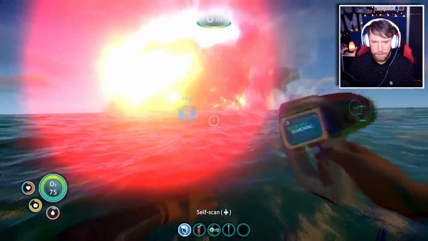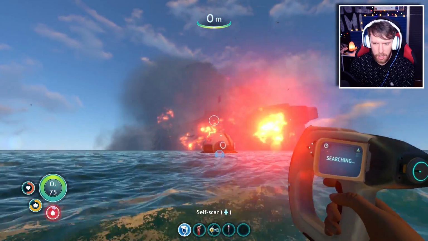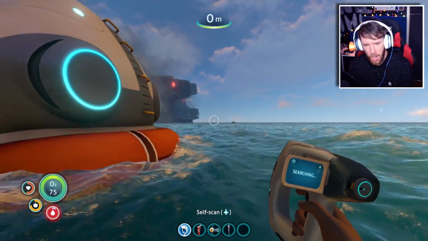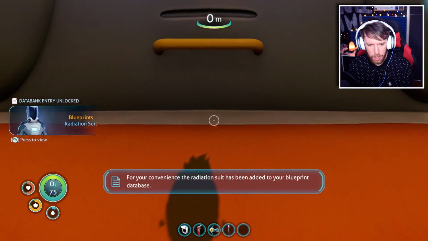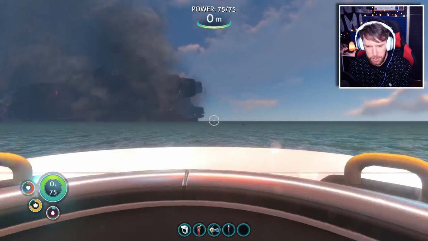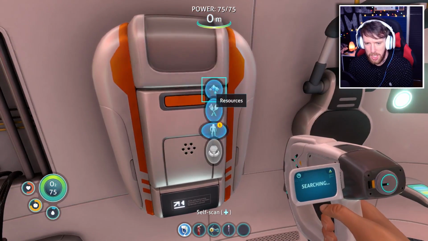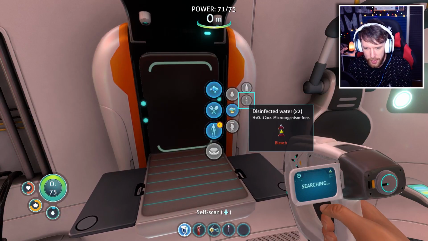Shit. Holy fuck. Well, now what, fam? Oh, I can get a radiation suit. Thanks, babes. What do I need for it, though? That's the question. I can't even get the materials for the freaking repair tool, so it's not looking good, is it, sweetheart? And I got no fish that I need for the water.